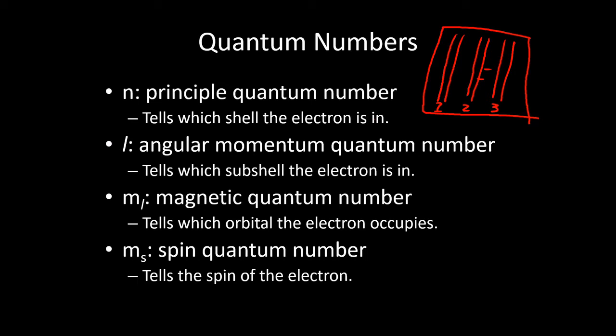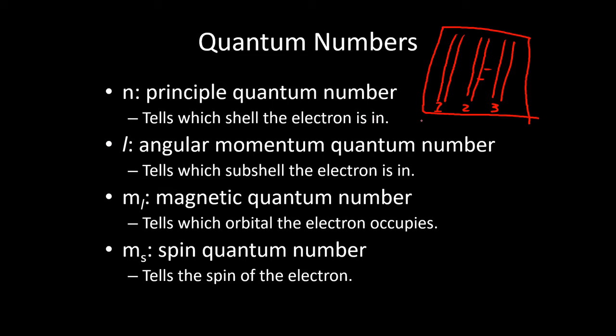So if you have a good filing system for a warehouse, it is very easy to figure out where something goes, either if you need to go and find it or if you need to put it in the correct place. If you have a good filing system, you know where everything goes. The quantum numbers are just a filing system for electrons in an atom. They tell you where an electron goes and all the possible different places that an electron could go in an atom.